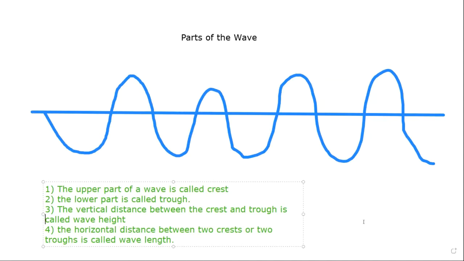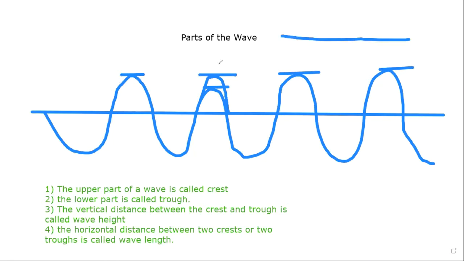Let's point them out on the wave as well. First one is the upper part of a wave is called crest. Where is our crest? This is our crest. This is also a crest, this is also a crest, this is also a crest. This wave is supposed to be here, but when I was just drawing it out for you, the wave didn't come out so properly. My apologies for that, but I just want you to understand that it will all be of the same length like this. Same height. It will go on like this only, not that one crest will be down, another crest a little up. No, they will all be of uniform height.